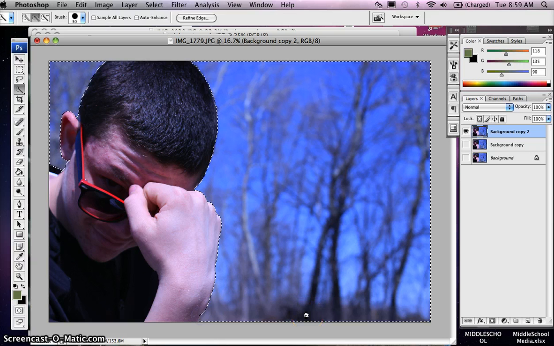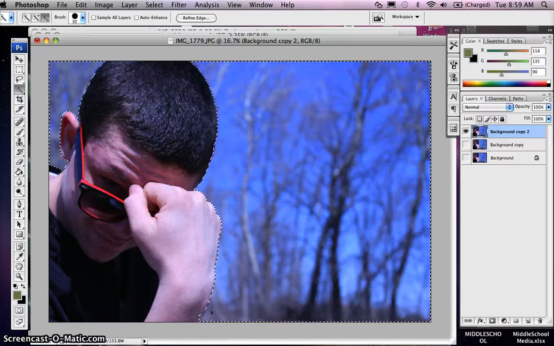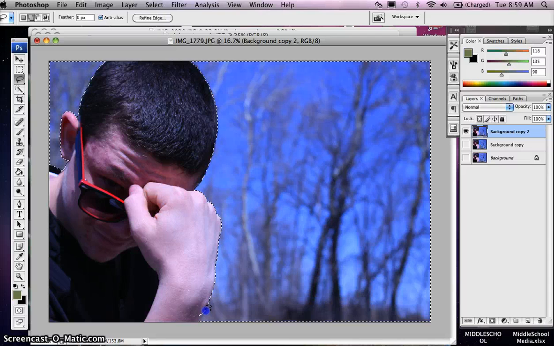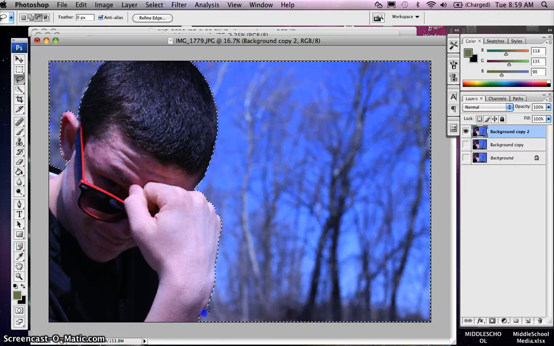That's pretty close. Might cut into the wrist a little bit, so here's an example where I might need to use another tool. So I'm going to try the lasso tool to fix this up just a hair. Oh, and I got to press Alt. Okay, and I seem to be missing a little bit, but for my purposes, I'll just stay with that.